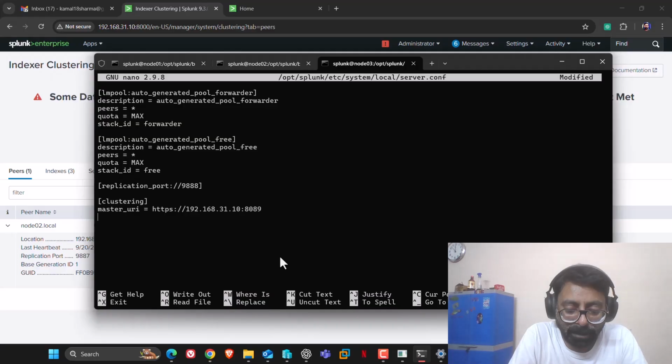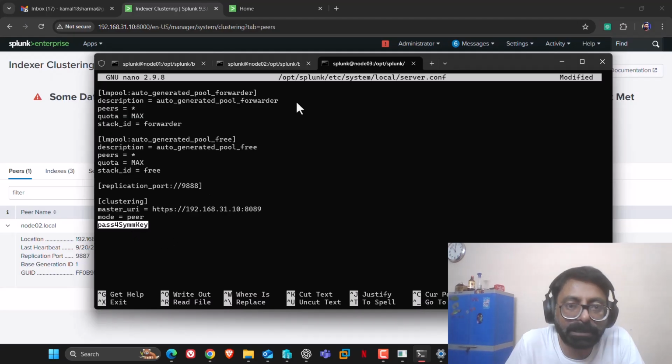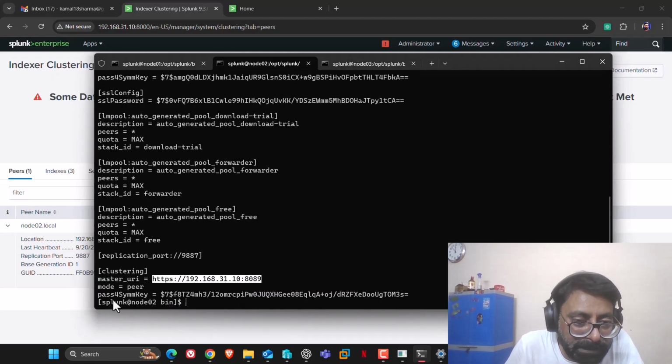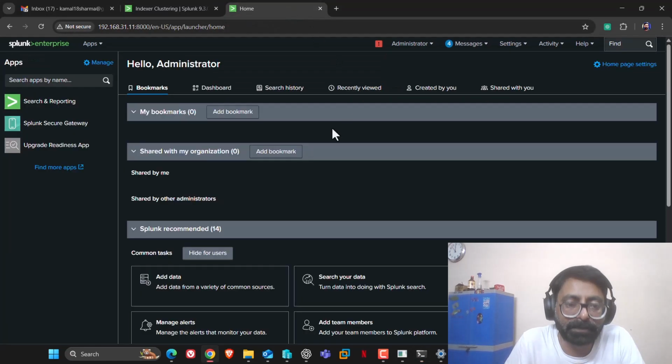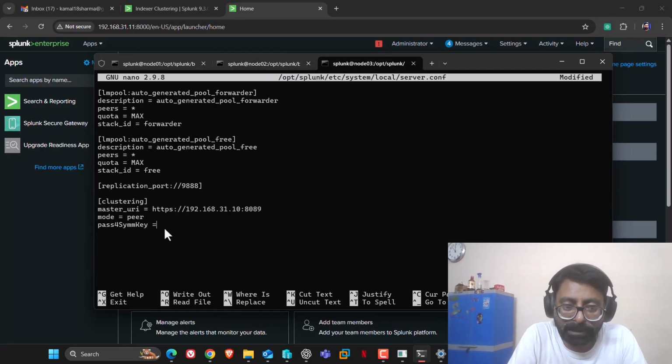Then I need to set up mode equal to peer, and then pass4SymmKey. Make sure our spelling is the same. pass4SymmKey, with Symm as capital S and Key with capital K. So here we need to make small changes. pass4SymmKey equal to, I can give admin@123.